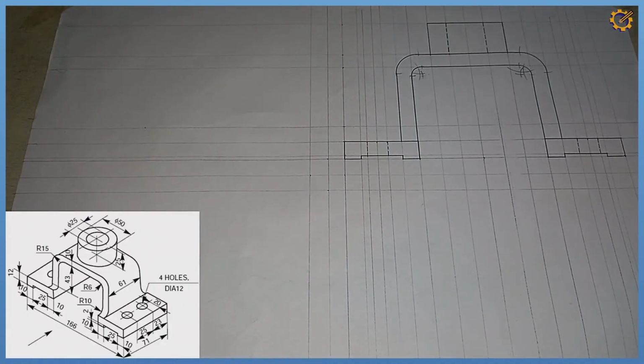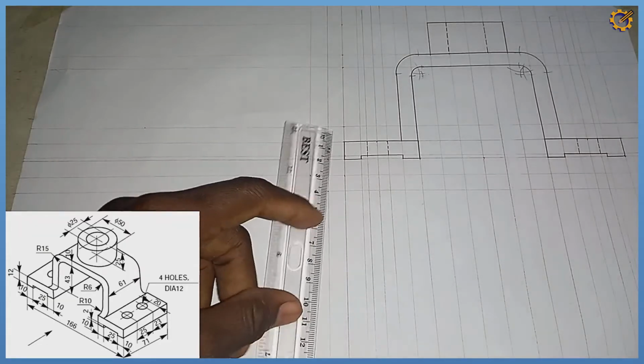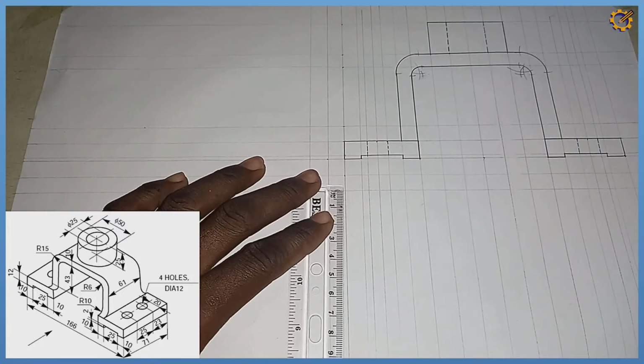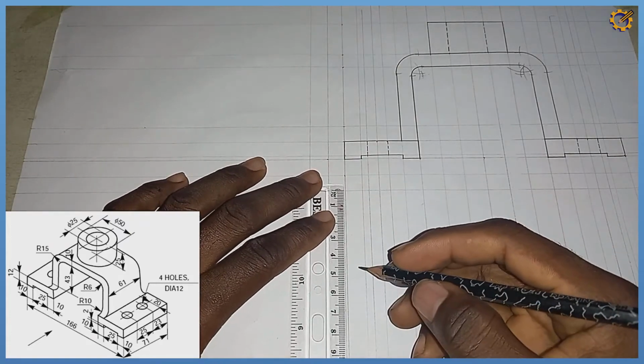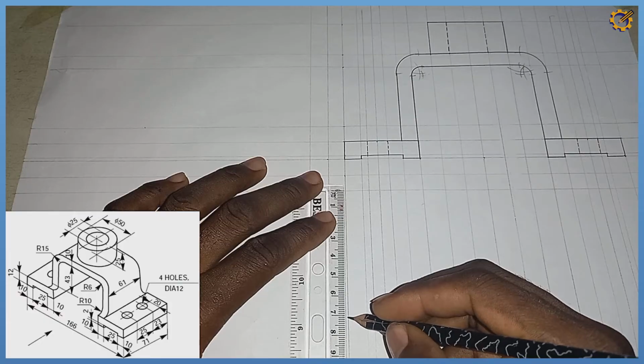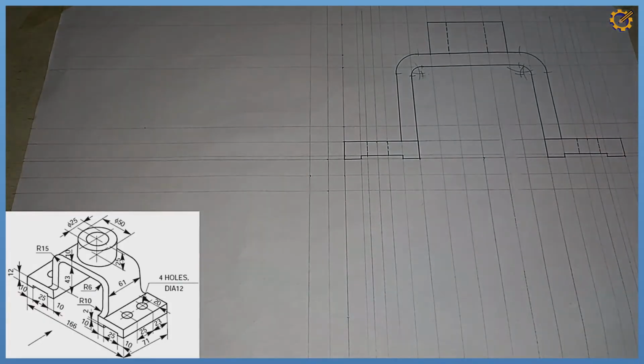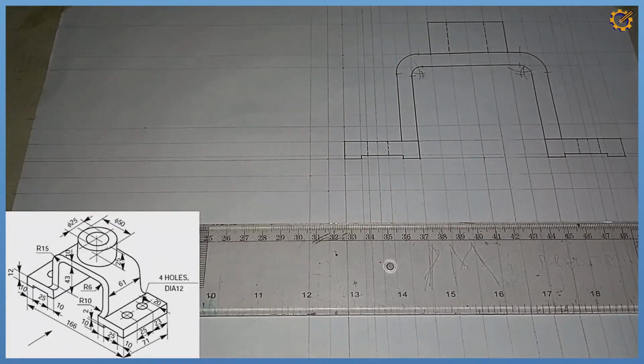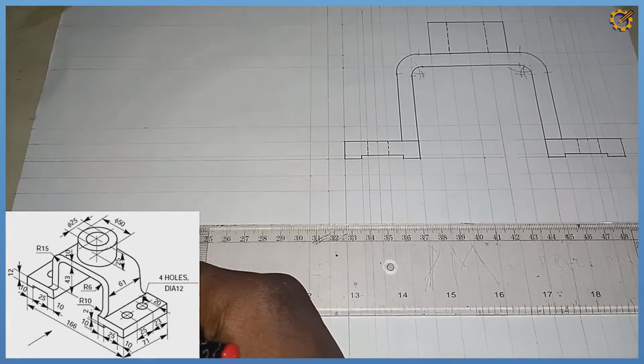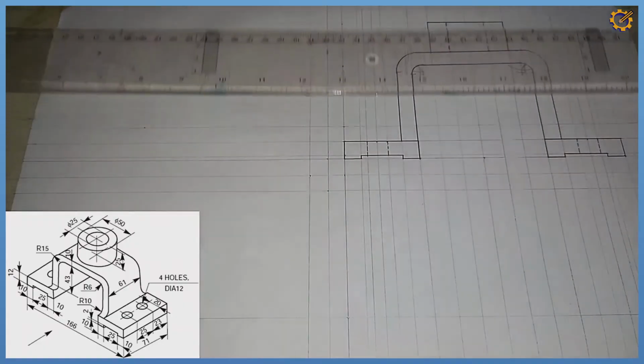Okay, so as it is, we have our complete elevation, complete front view of the object on the screen. Now let us produce our plan. Okay, the total span of the plan looking at the object on the screen is a span of 71, which is this 71. I have it right there. So let me project that first of all horizontally. Mark of 71. Okay, so I project it horizontally like that.